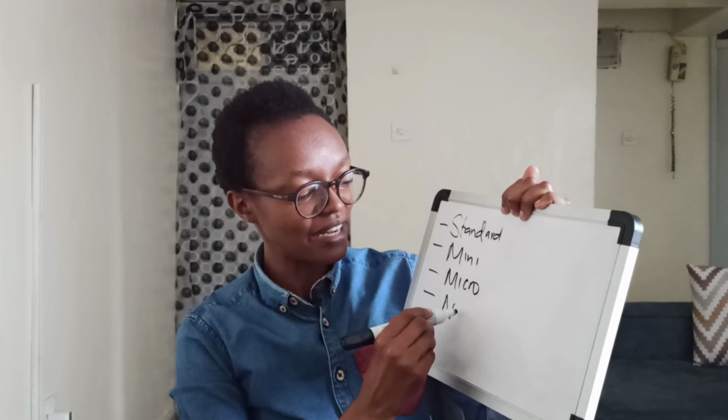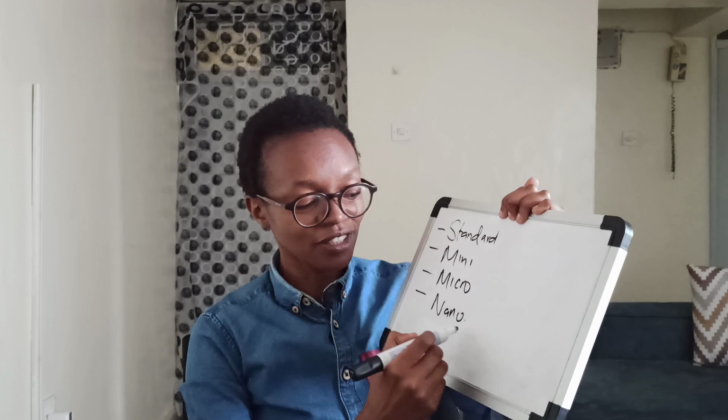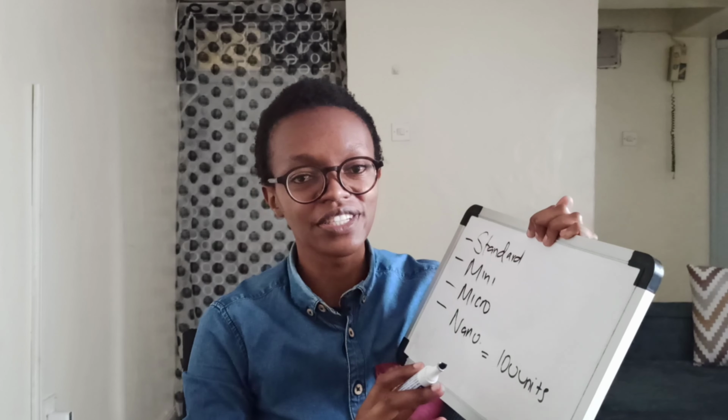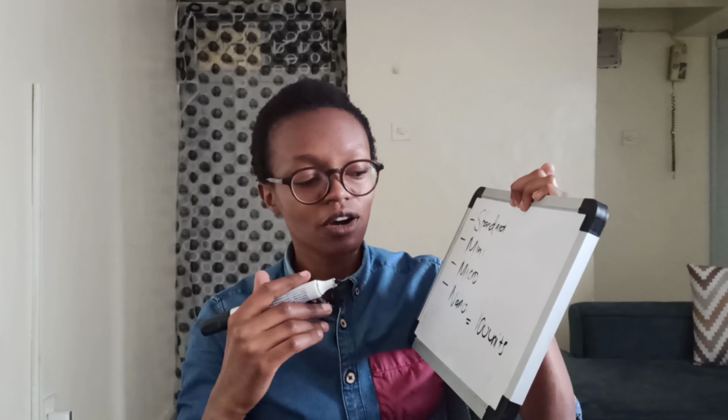So a lot is simply the number of currency units that you can buy or sell. And there are 4 types of lots. We have a standard lot, that's the biggest of them all, we have a mini lot, we have a micro lot, and the last one we have is a nano lot. A nano lot has 100 units. You can buy or sell 100 units. This is the smallest of them all. So you cannot buy or sell anything below 100 units.